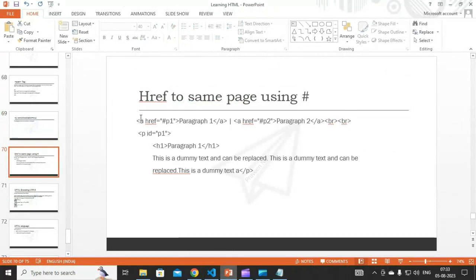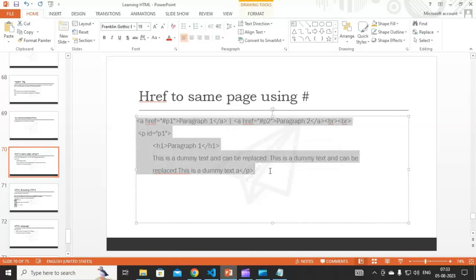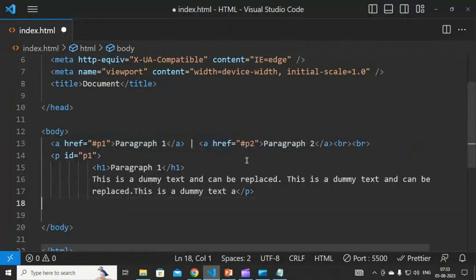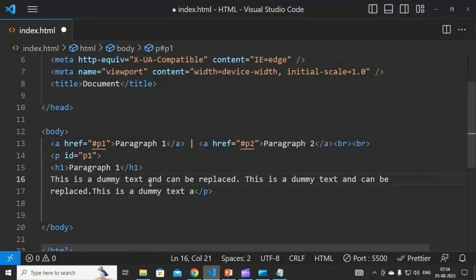Now the href tag to the same page. We have seen the a href tag already, that is a URL. If I click on that, it will open in a different page. Sometimes we have content in the same page.